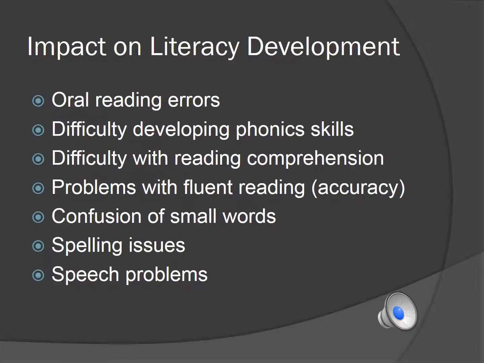So how does dyslexia impact literacy development? Obviously, dyslexia has a major impact on literacy development on many different levels. Some of the things that I found when researching were reading errors, difficulty developing phonics skills, and difficulty with reading comprehension. There are also problems with fluency, specifically with accuracy. It's easy for children struggling with dyslexia to confuse small words, often have issues when they're reading orally, and have spelling issues and speech problems. So you can see how it affects a lot of different literacy and reading components, and how that makes a big impact.